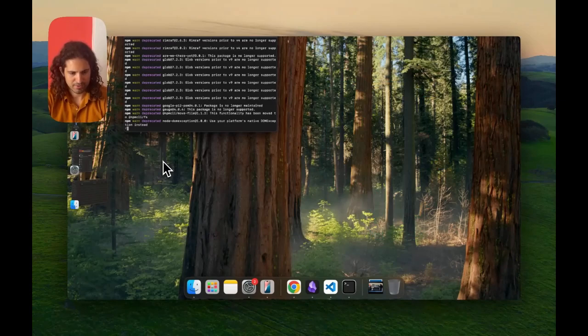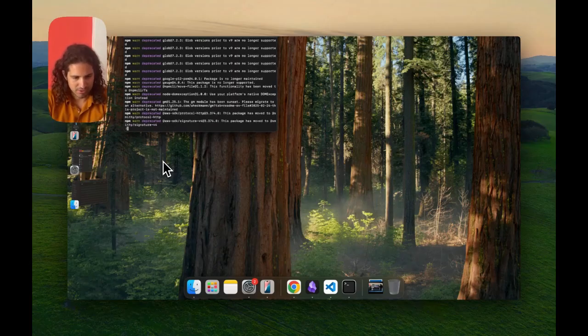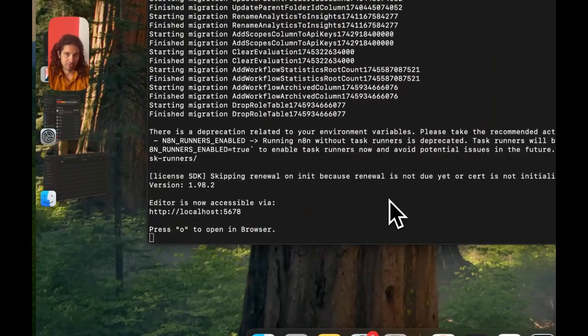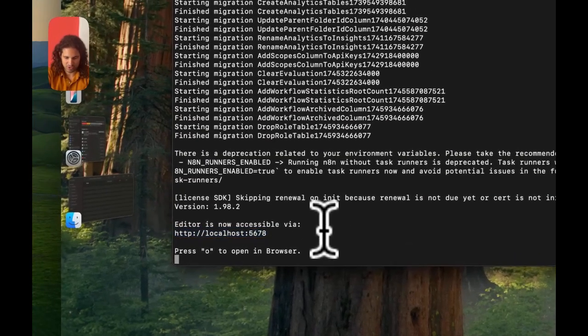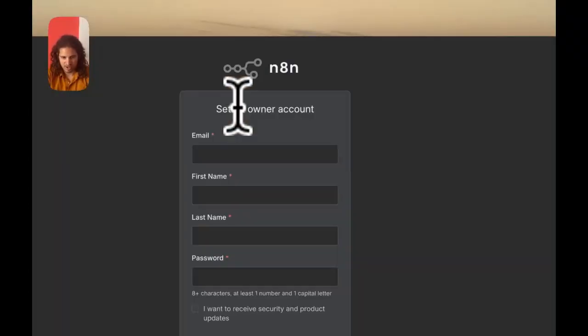All right, amazing. It took about a minute and a half to actually do the job. It's still going through. Okay, and after 3 minutes of waiting, we finally have it. So I can either go here, or I can just press O to open in the browser. Let's test that out. I pressed O, and the new browser has opened, and here we are.